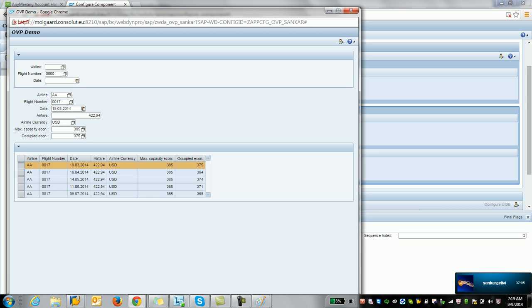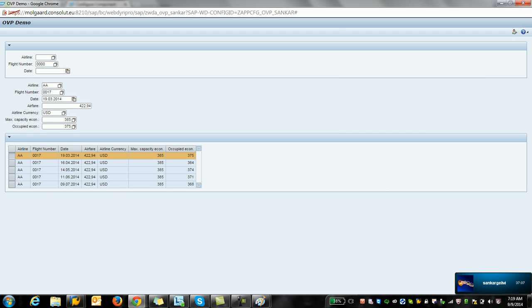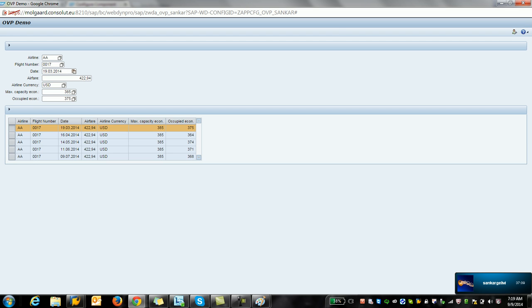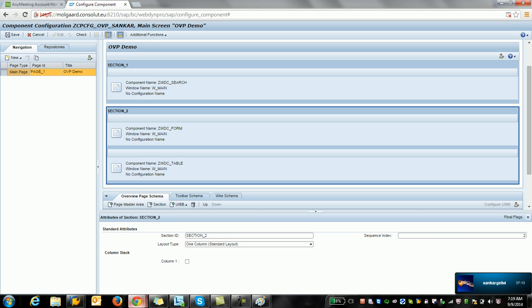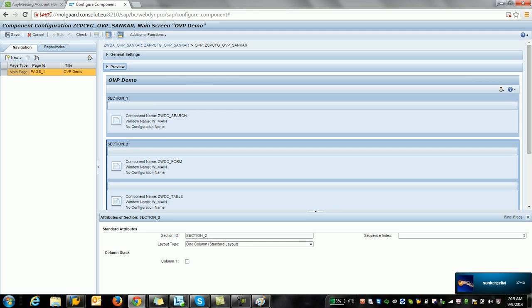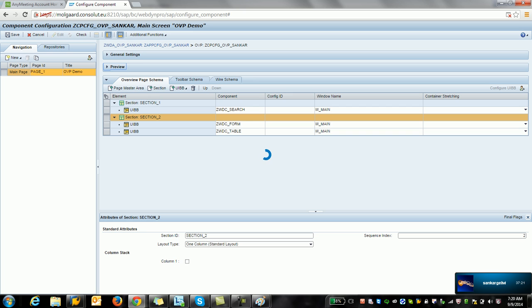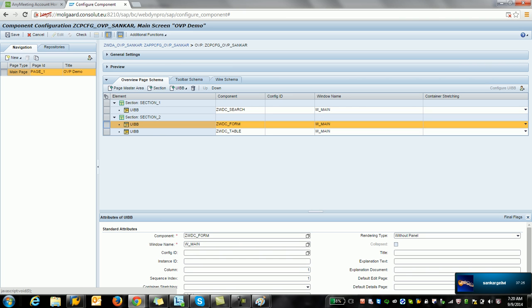Now if you see here, these two things came in a panel. This one did not come in a panel. The reason is that for each and every UIBB you have a set of attributes through which you can control how they should get displayed.